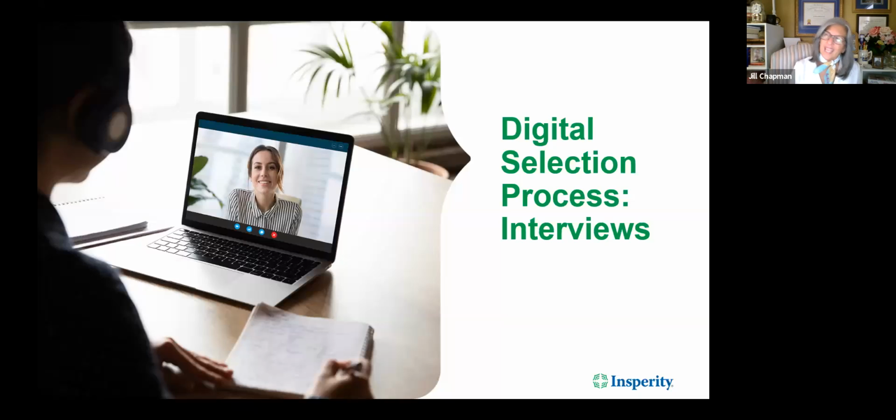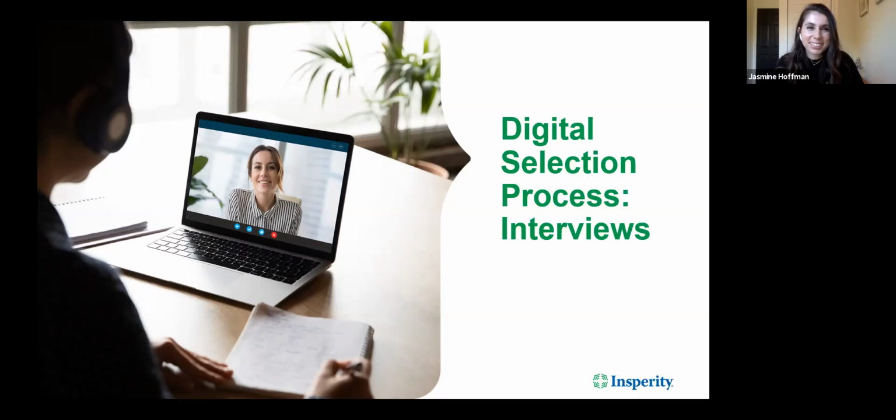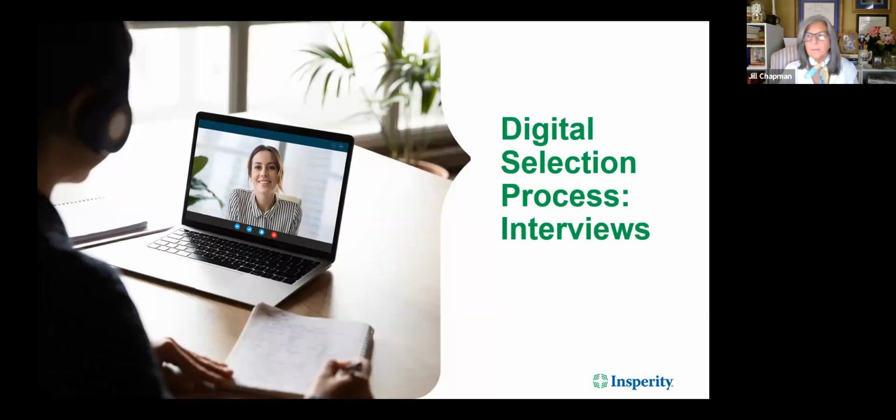And from the candidate standpoint, it does kind of limit their view of who the company is, right? Because they're not walking in the front door and seeing everything. They're not seeing people that are walking up and down the hall. They're just able to see what they can see during the video conference. So those are some areas where you may want to come up with other strategies to help with that, whether that be videos of the work in progress, testimonials from people, and an opportunity to talk to people besides just that hiring manager.